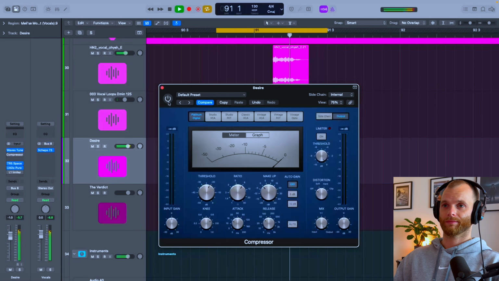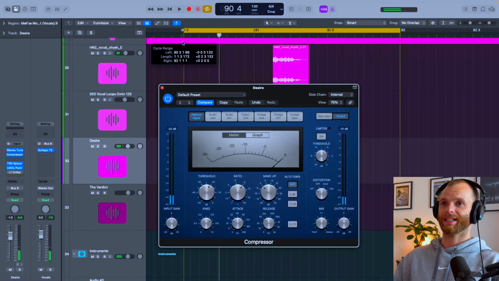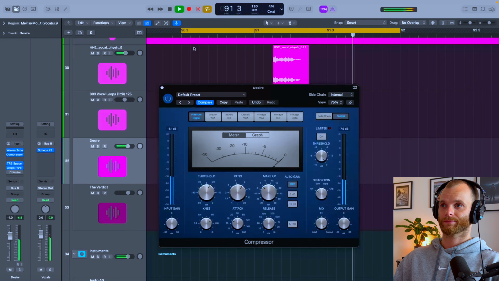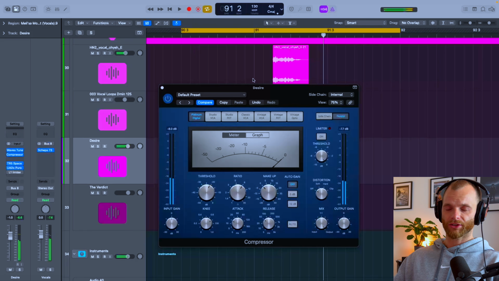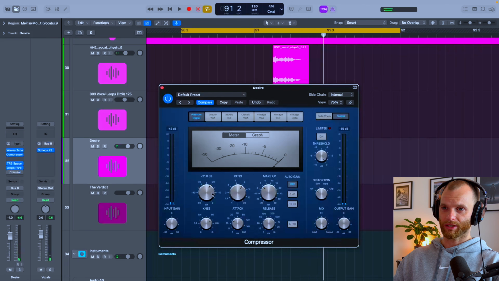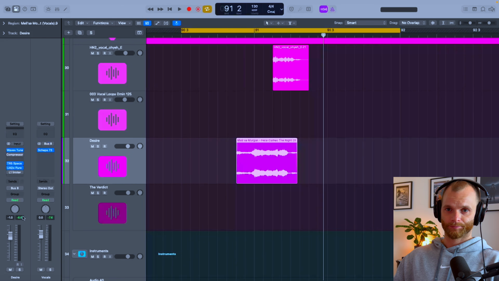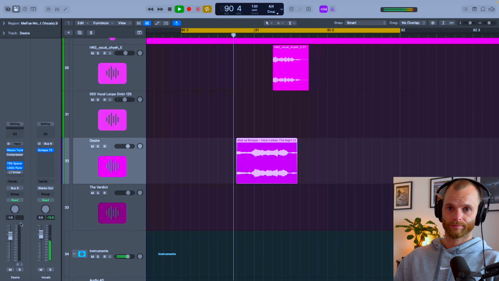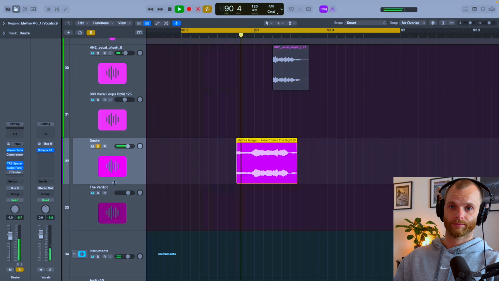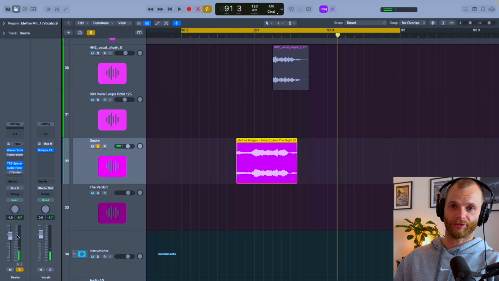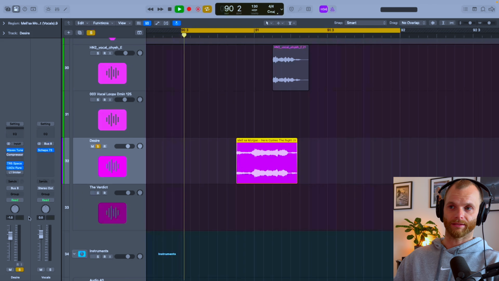Do you hear how much better that is? And I'm not overcompressing anything. I'm only having like 3 or 4 dB of gain reduction. And look, if we look over here, you see it jumps from approximately minus 12 up to minus 6 approximately.